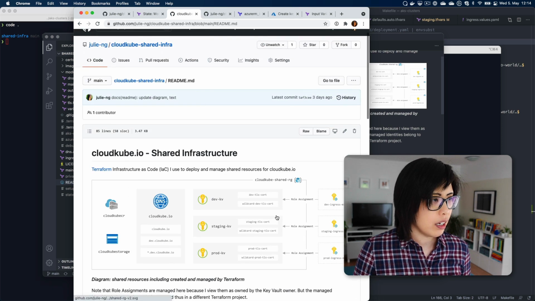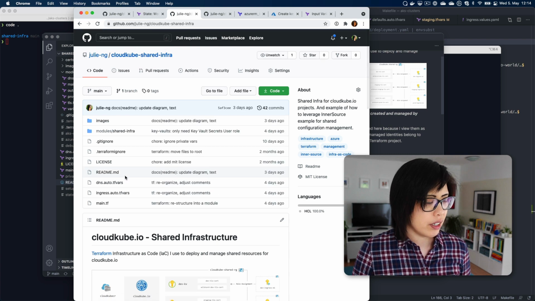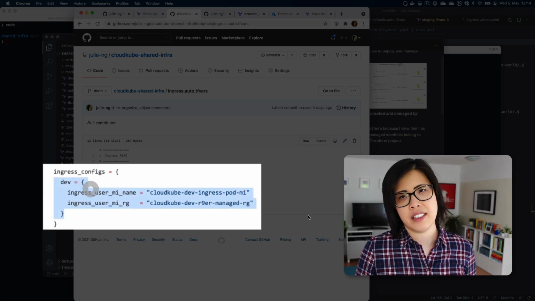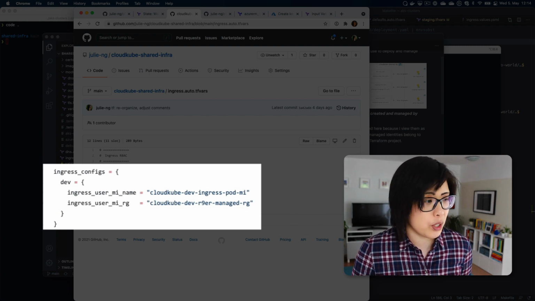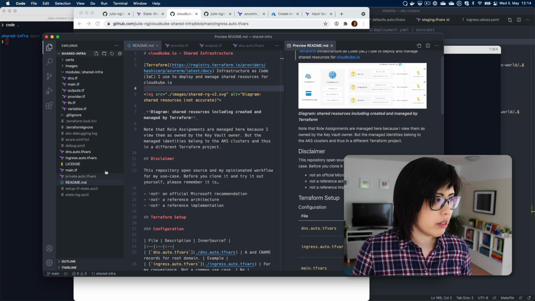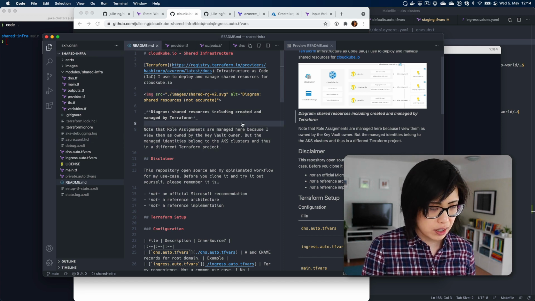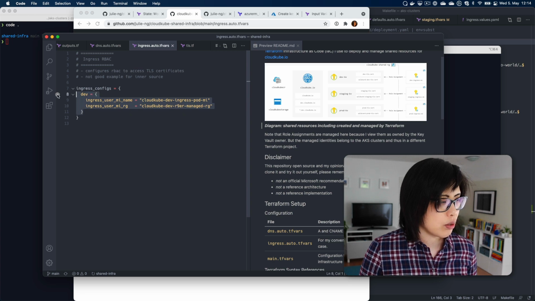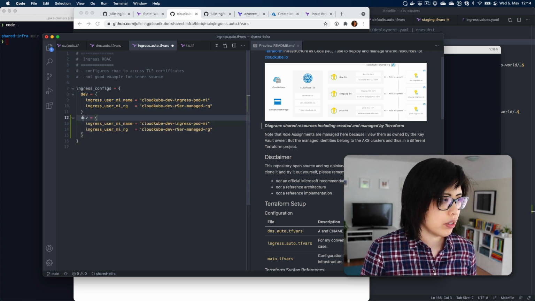So if I go back, there is a file here, and I basically have to set this for staging, which I hadn't set, which is why it wasn't working. So let's go back to this repository, and remember, I can't click because I don't know how that works. So I need to change this to staging.